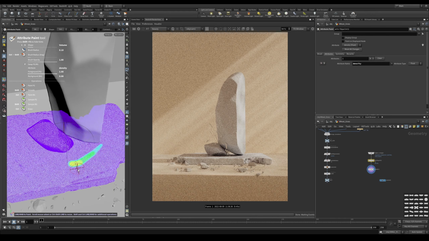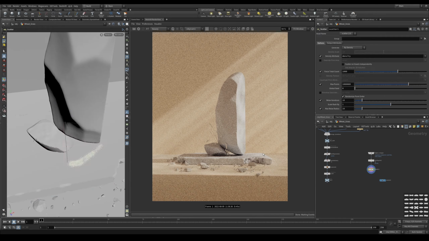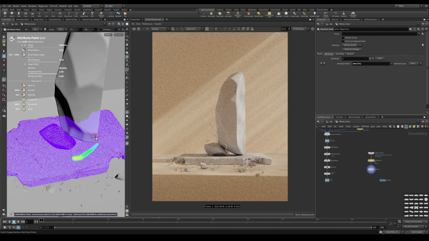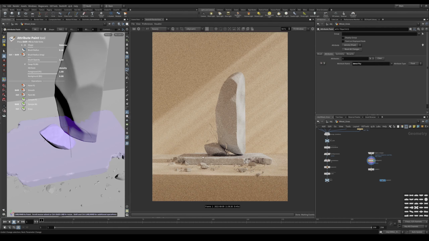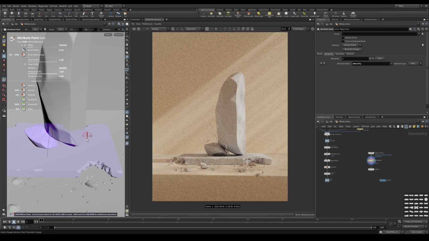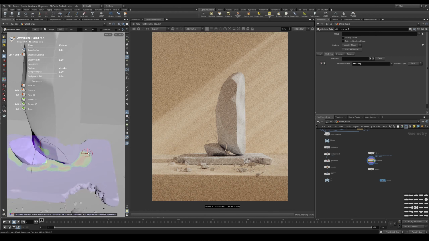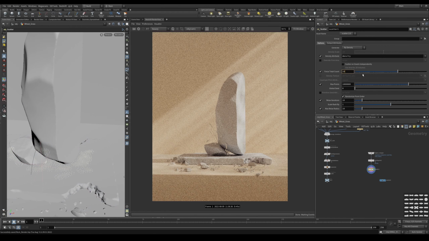So as I paint here, I go to my scatter node, you can see now it's adding the scatter to where I've painted. So this gives me a lot of control over where my scatter goes. So let's just paint in some areas where I want some of these scatters and points, and maybe I don't want so many, maybe 100.